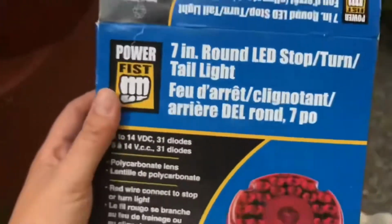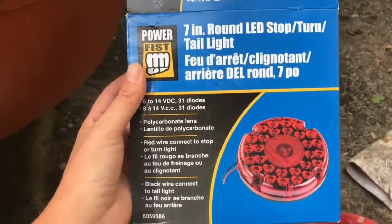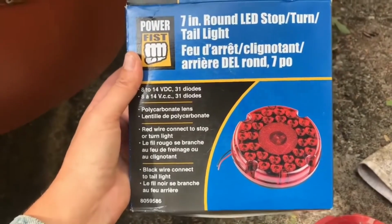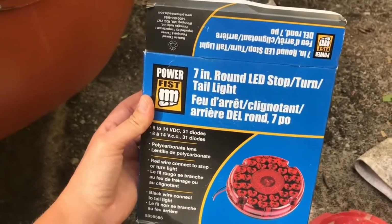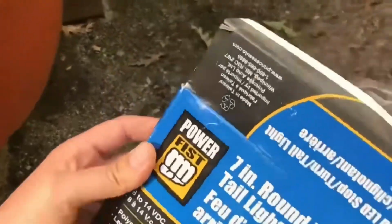So I ordered 2 of these 7-inch round LED tail lights from Princess Auto, in case you're wondering. I don't know if it's a Canadian or American company, but yeah, I'm not sure. It says .com.